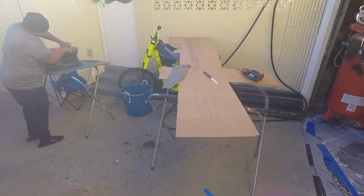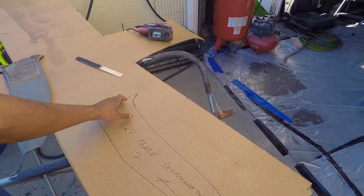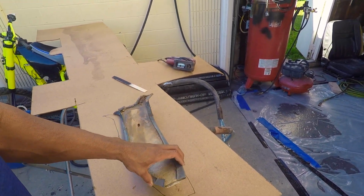All right, y'all. So I already went ahead and traced out this little piece. I couldn't get a straight cut out because the piece was kind of damaged, but I straightened it out when I hit it with the jigsaw. So we're gonna make 2 copies of these, driver and passenger.